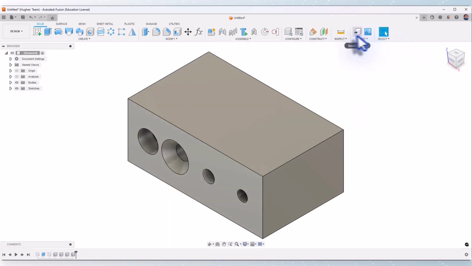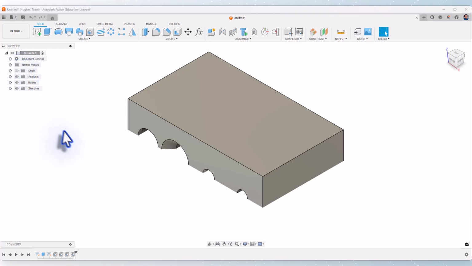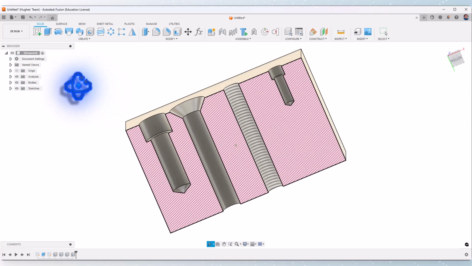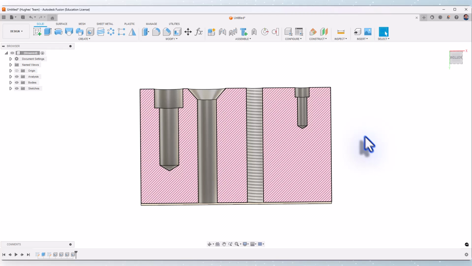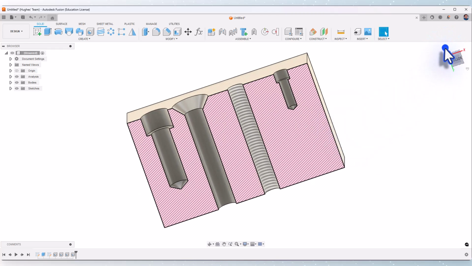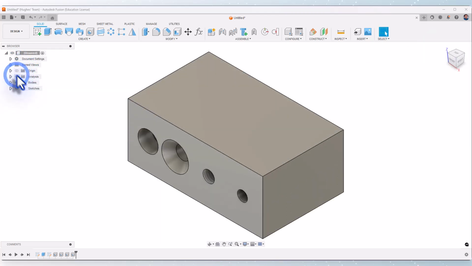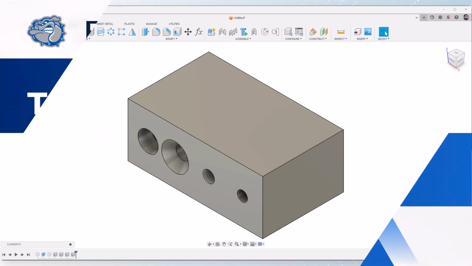Again, I can always check by turning on the analysis feature. I can change that and look to see all the different hole types I should have inside this model. So I'm going to turn that analysis tool off. This finishes up how to create the hole block model. In another video, we'll take a look at how to create the drawing to properly document the design of this hole block.